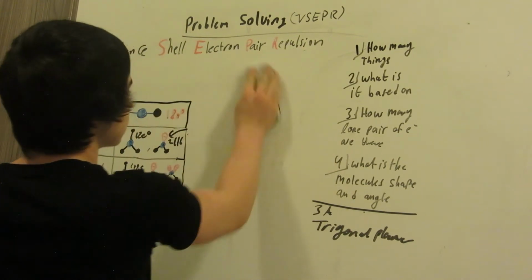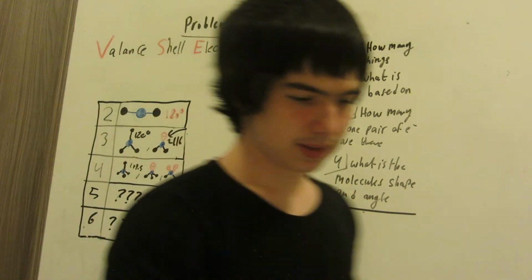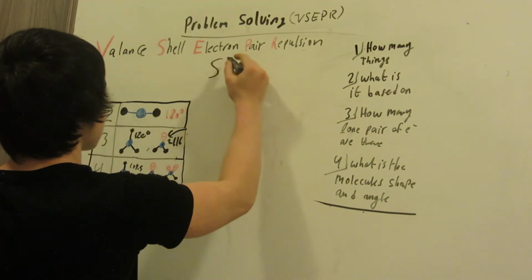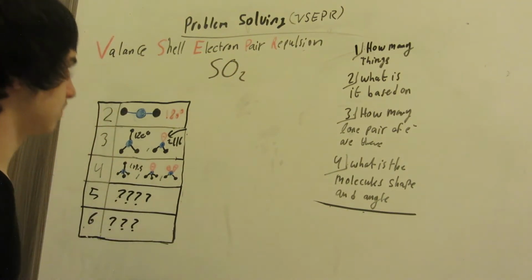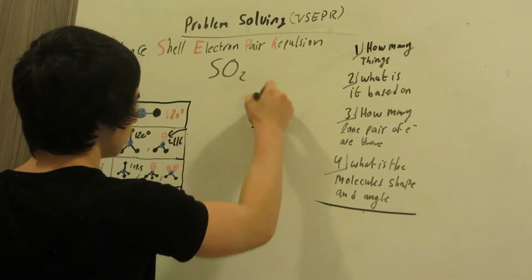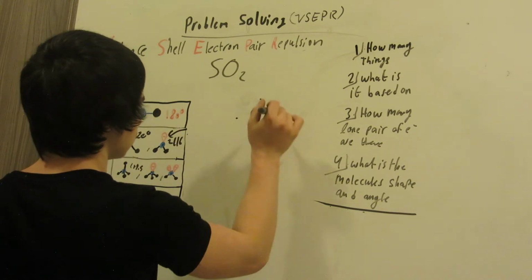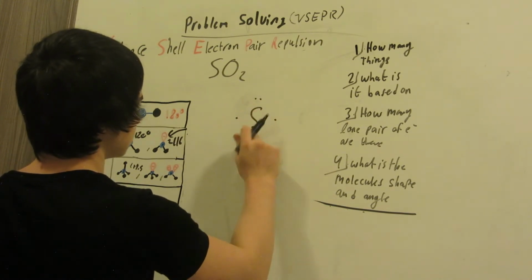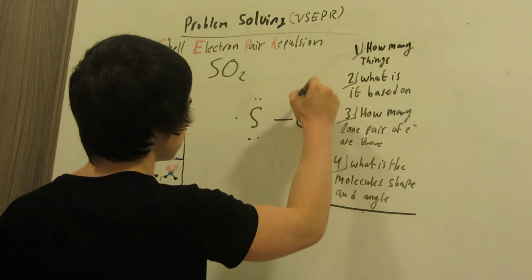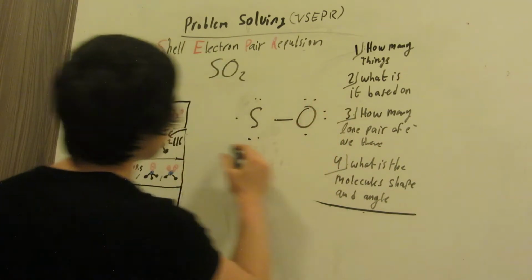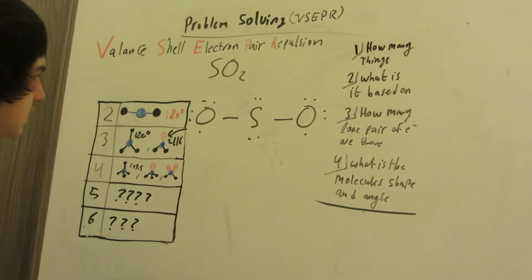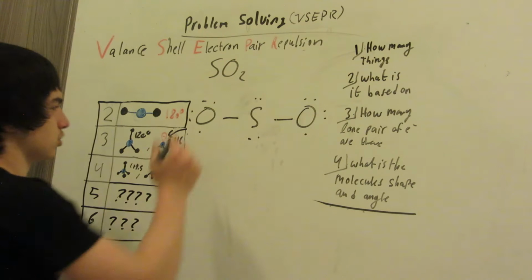So, next question is going to be SO2. Alright, SO2. First things first, we draw the Lewis structure. We're going to have sulfur in the center, here oxygen with a single bond, 1, 2, 1, 2 here. And then another single bond right over here, with 1, 2, 1, 2, 1. This is the Lewis structure we use for VSEPR.